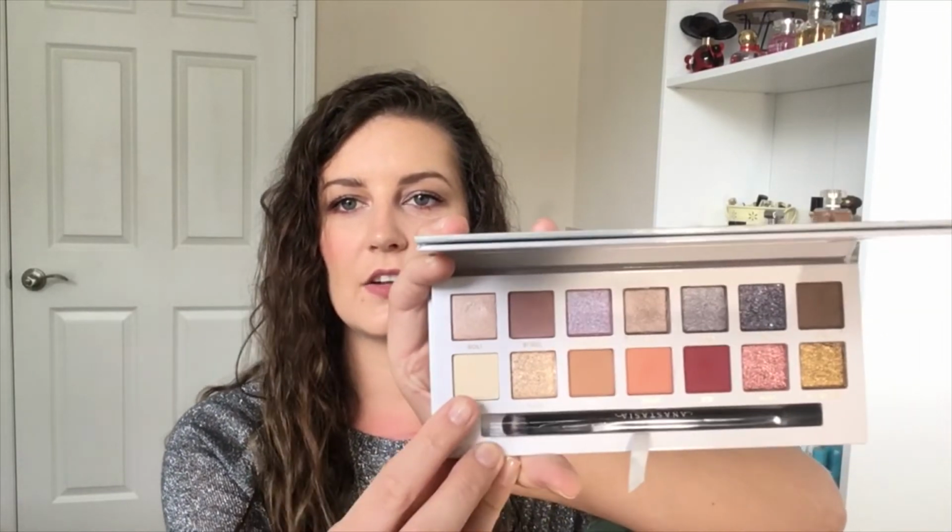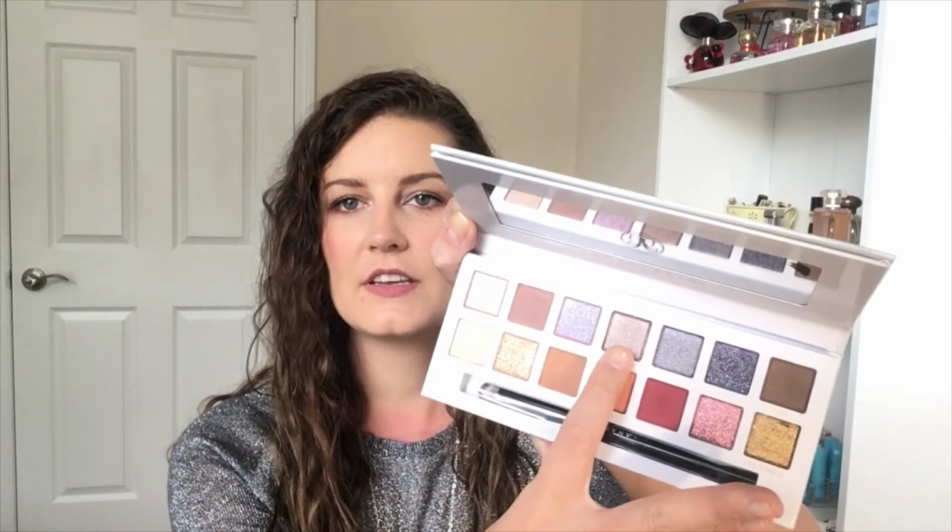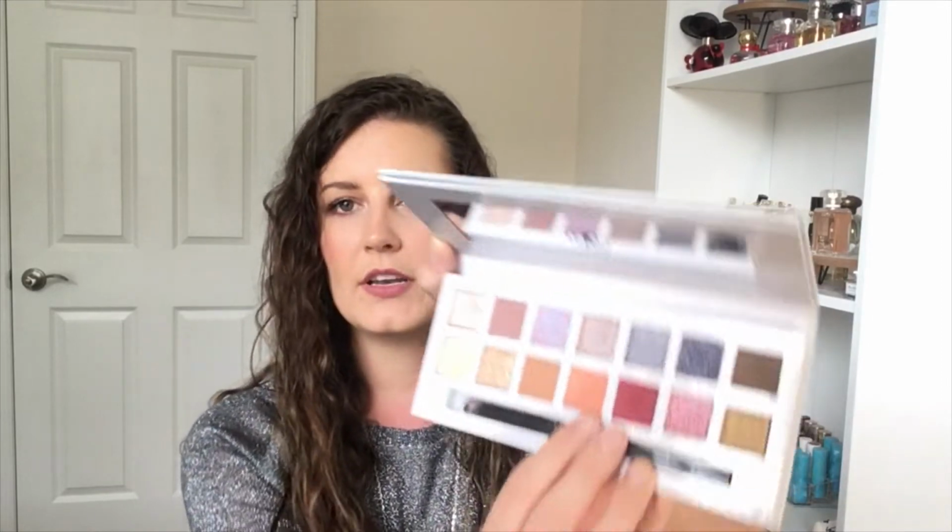And I used this today on my eyes. I used 1, 2, 3, 4, 5, 6, 7 shades in this. I wanted to use as many as possible and still make it kind of flow together. So I did use almost all of the matte shades. I used everything but this cream matte shade right here. I ended up putting Libra, which is this shade, all over my lid, and then I put these 2 beautiful colors underneath my lash line just to get some color on my eyes, because the Libra is, I want to say, a taupey gray.